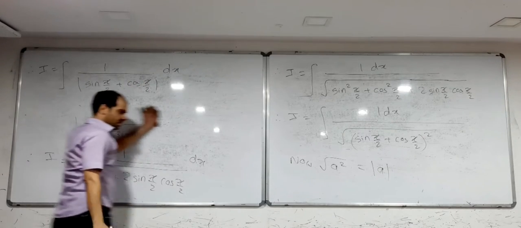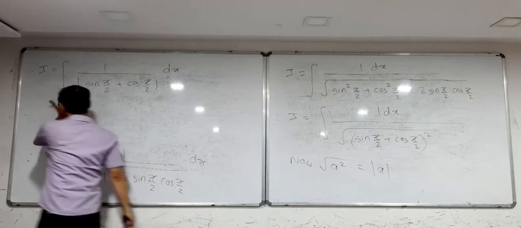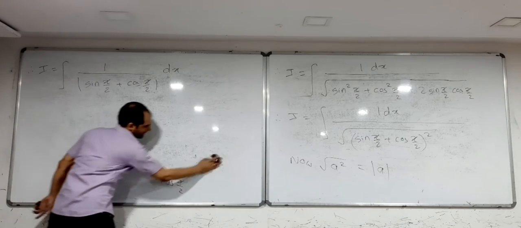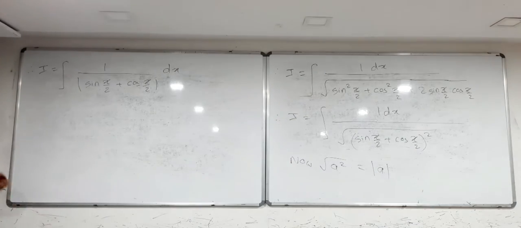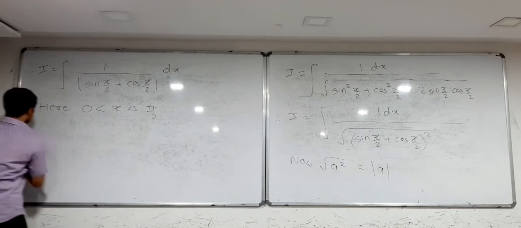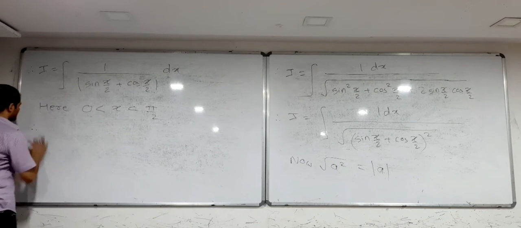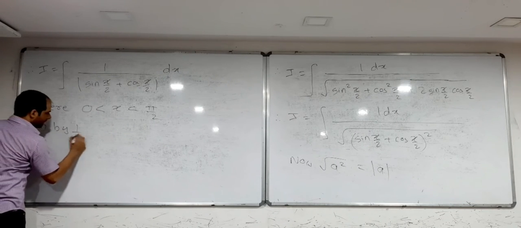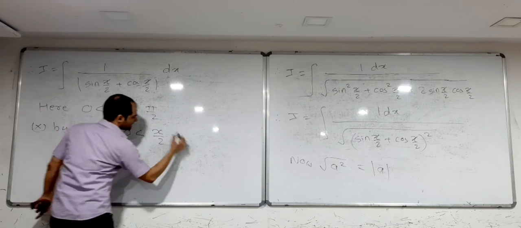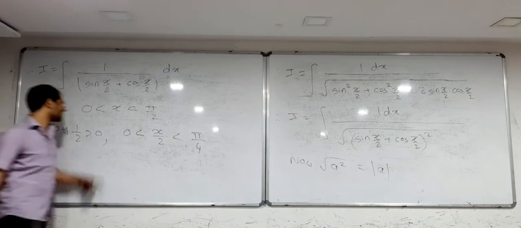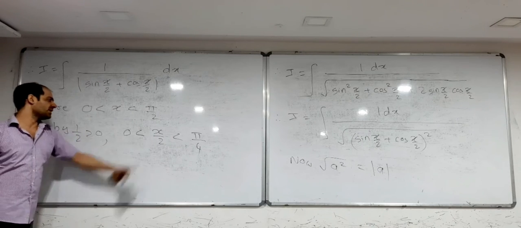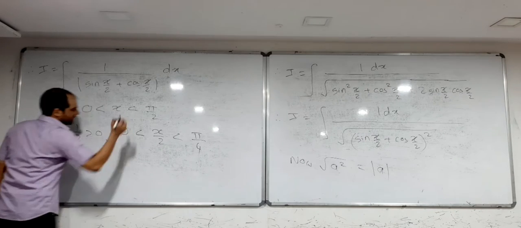Okay. So 0 less than x less than pi by 2 है. तो 0 less than x by 2 less than क्या हो जाएगा? See, 0 less than x less than pi भी हो सकता है. But here we have gone for 0 less than x less than pi by 2. So therefore मुझे x by 2 का चाहिए. So multiply by half, which is positive. No change in the inequality. 0 into half is 0 less than x by 2 less than pi by 2 into half is pi by 4. Half से multiply करो. 0 into half is 0. Less than because positive number से multiply कर रहे हैं. Inequality change नहीं होगी. So 0 less than x by 2 less than pi by 4.